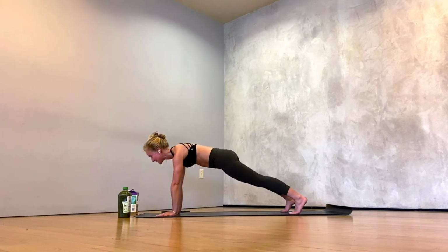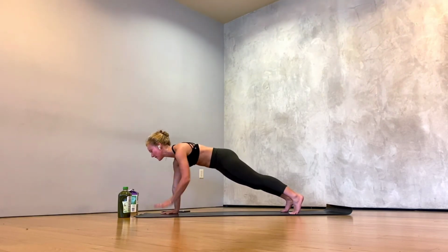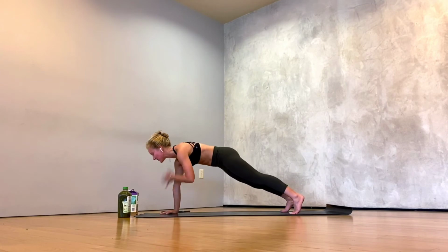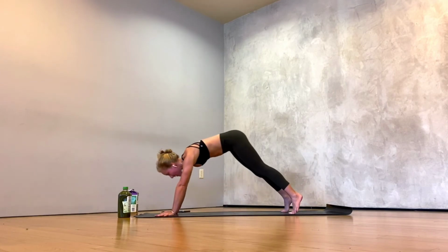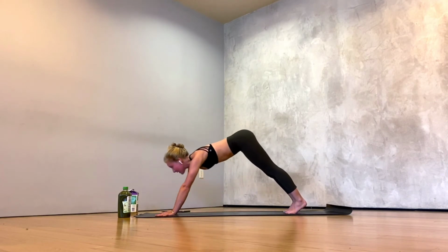Last 10, 9, 8, 7, 6, 5, 4, 3, 2, and 1. Take the hips up and back. Downward facing dog. Big breath in. Let it go. Inhale, roll forward plank.